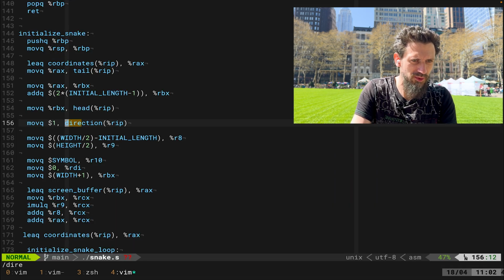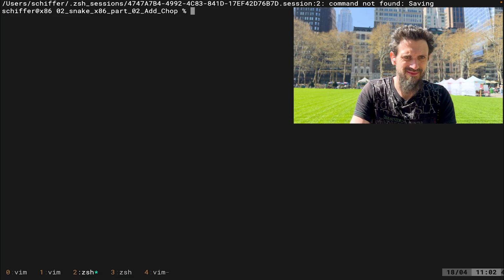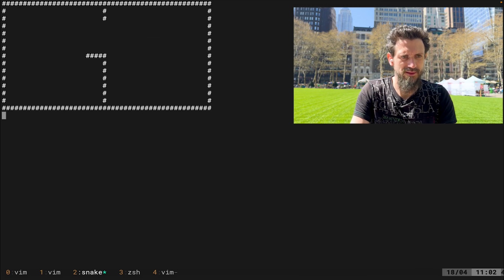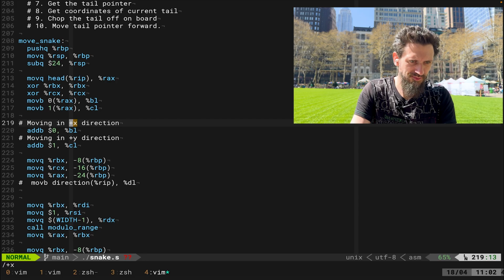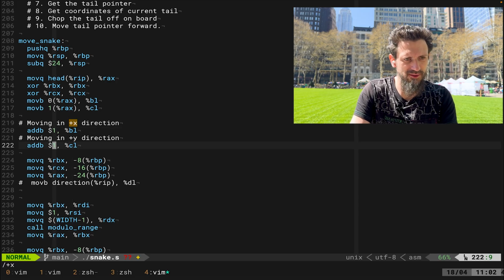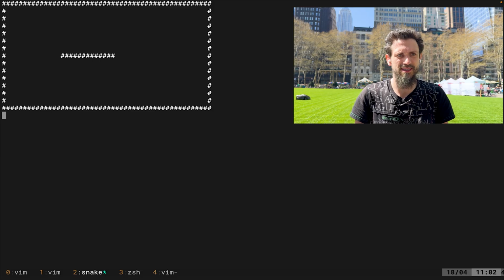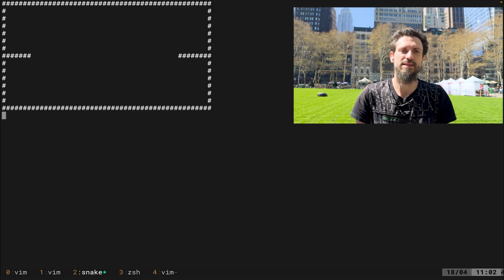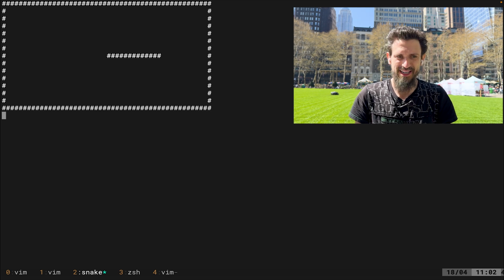Direction should be 1. Wait, we want to have this for the demo. So this is the idea for next time, that the snake moves to the right and then loops, and then we do all the directions, but that's in the next one.